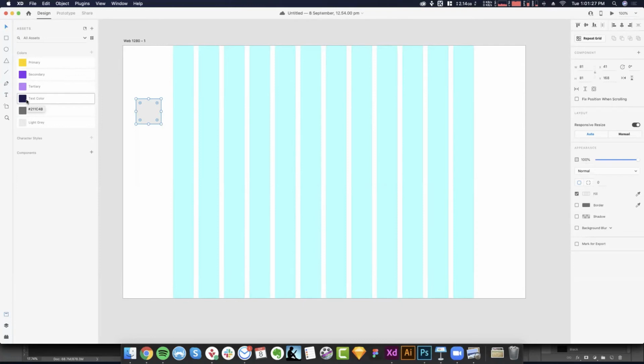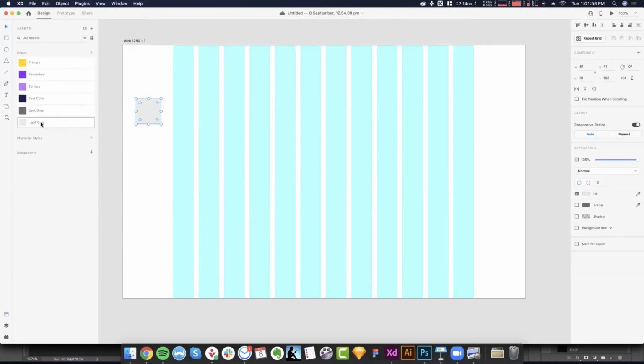Hindi tayo gumagamit ng kulay na parang white and then black. Kumbaga, i-consider din natin na pag magde-design tayo, may mga iba na meron silang hindi naman disability, para sa amin differently abled lang sila. Pero yun nga, we need to consider other people who have problems with their eyes. Kaya ayaw natin na magkaroon sila ng eye strain. Kaya gagamit tayo ng ibang color.